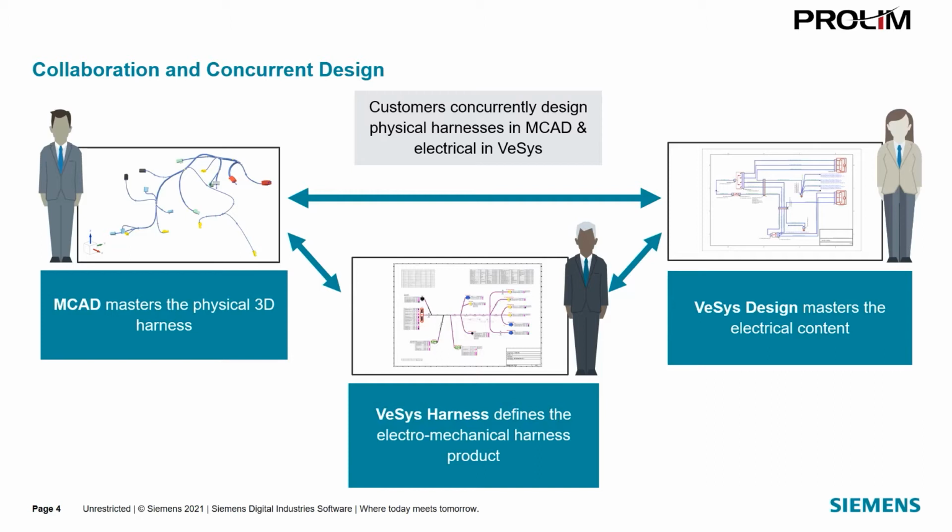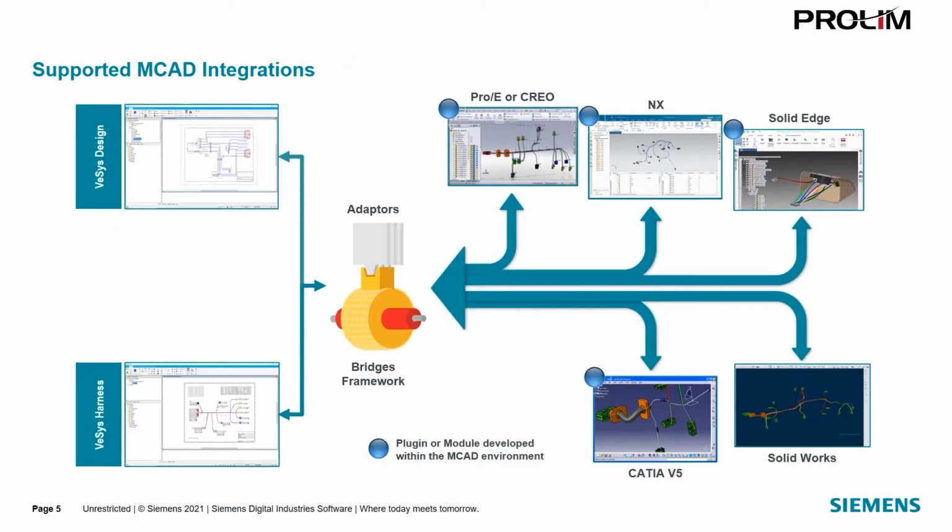In addition, the data exchange supported by VSys eliminates the need to manually transfer data between the tools, saving considerable design time and potential for manually induced errors. We will be going more in-depth on these exchanges during the demo. All of the integration capabilities are enabled via a combination of our bridges framework and adapters, which handle the exchange of information between Mcat tools and VSys, and our plugins, which are developed using the Mcat application's APIs and deployed within the Mcat products. In return, this ensures a seamless integration of the data between the tools.